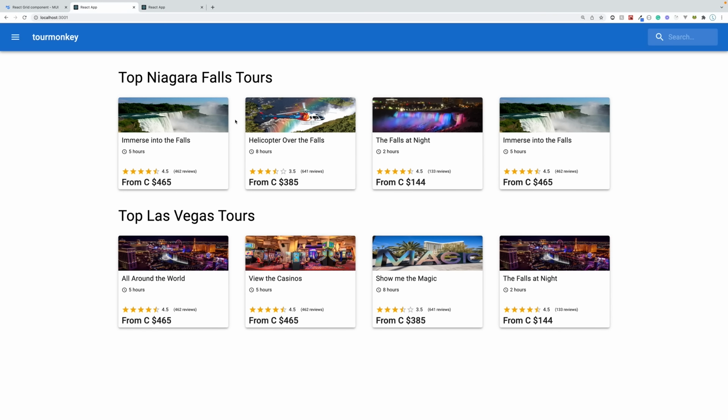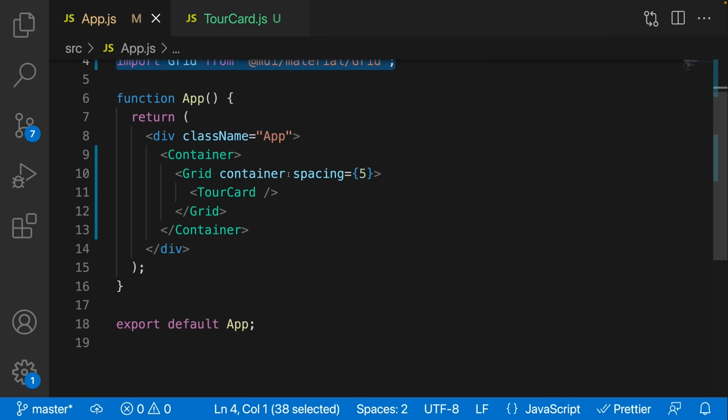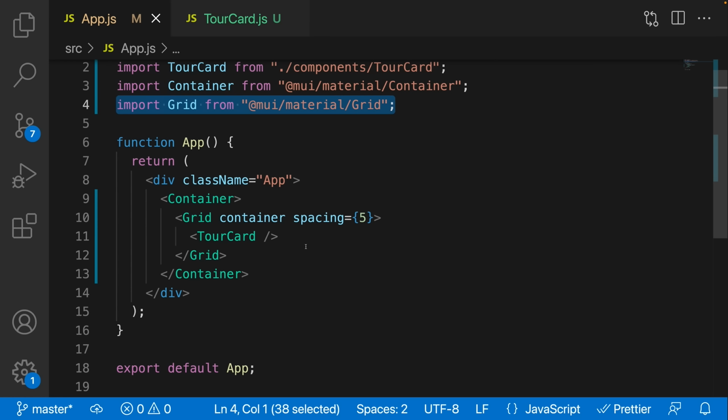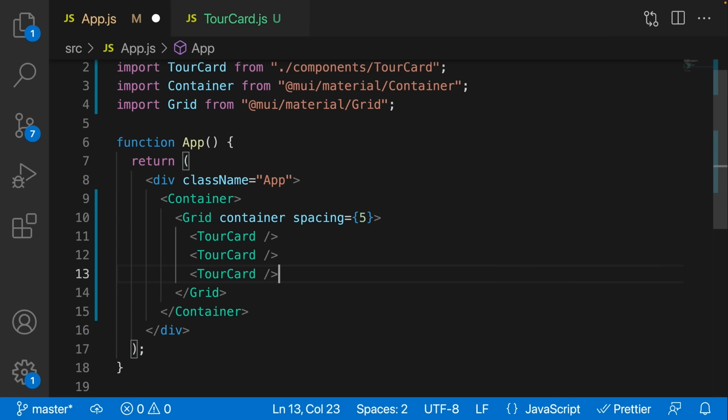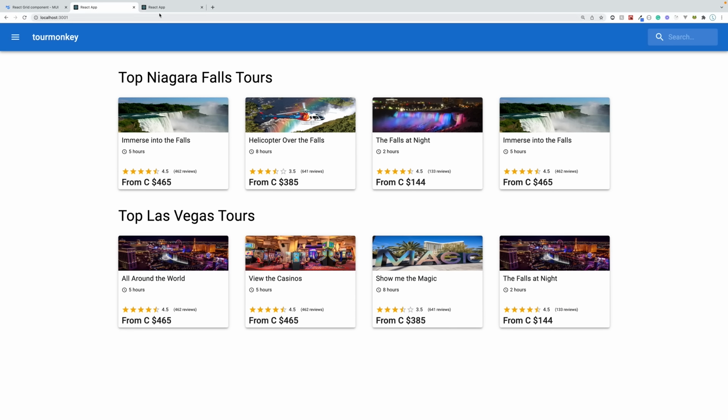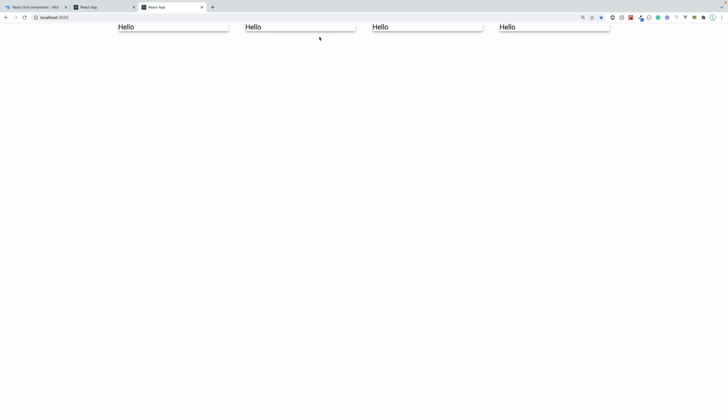And now if we went over here, you can see that our card is nice and beautiful. How terrific is that? Really, really good layout. So now if I were to add 3 more cards, you can see that it's nice and laid out correctly the way that I want it to.